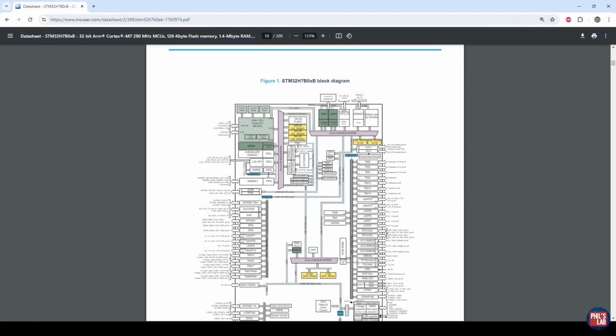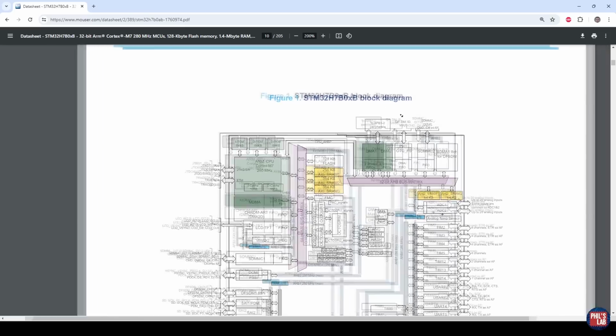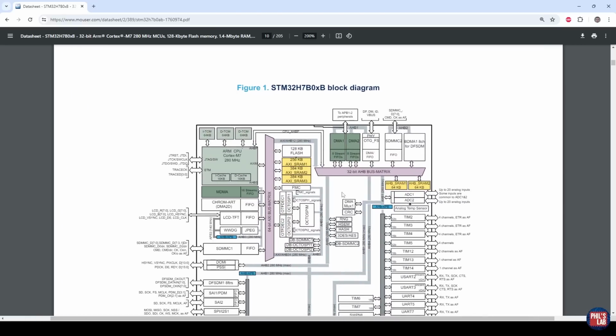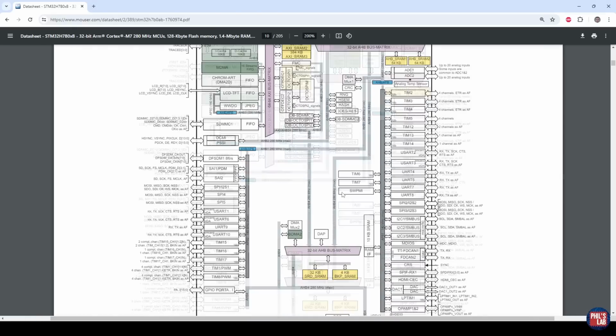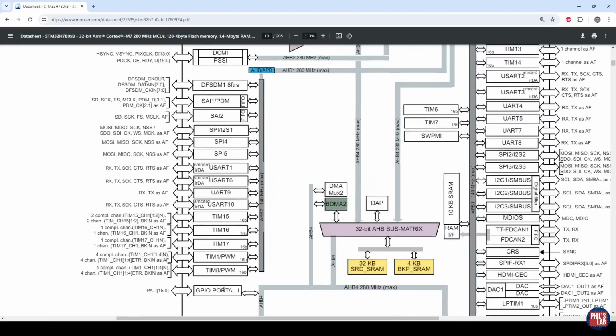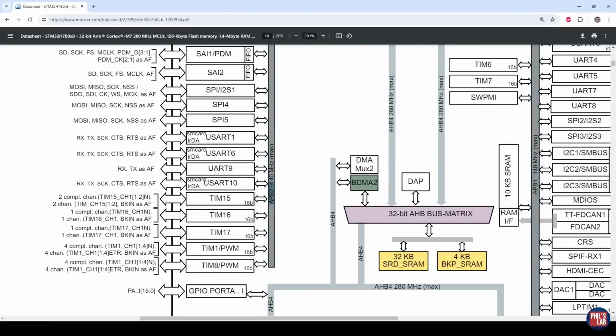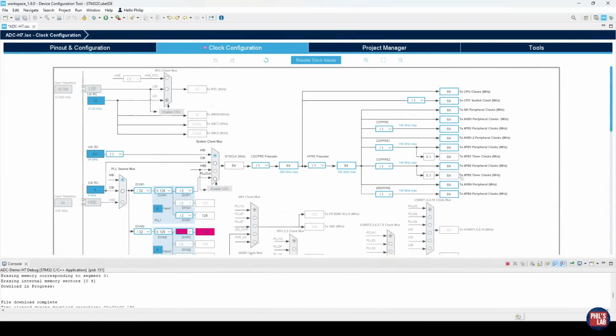To see what timer core clock is being fed how, we can go to the STM32 datasheet of the relevant part. So for example, the part I'm using here, the H7 part, looking at page 10, we can see the block diagram. If we're using timer 8, we can see this on the bottom left-hand side. Timer 8 is connected to the APB2 clock. So back in Cube IDE, we can see 64 with these default settings is our core clock for the timer.